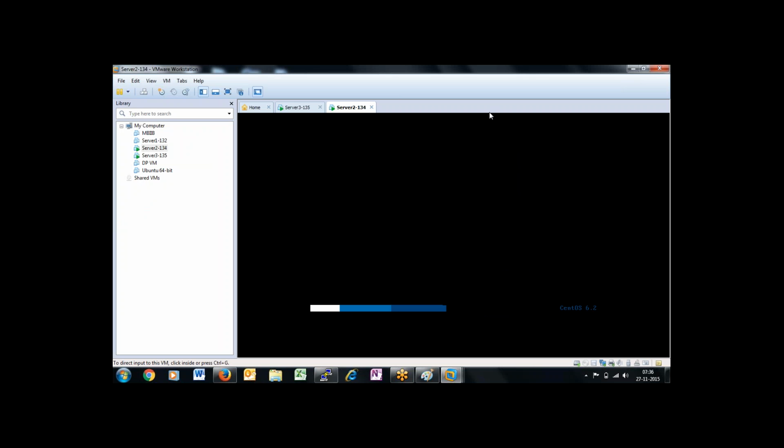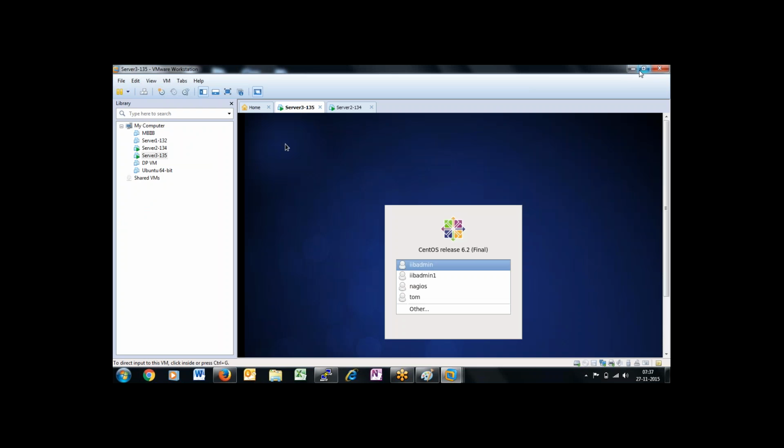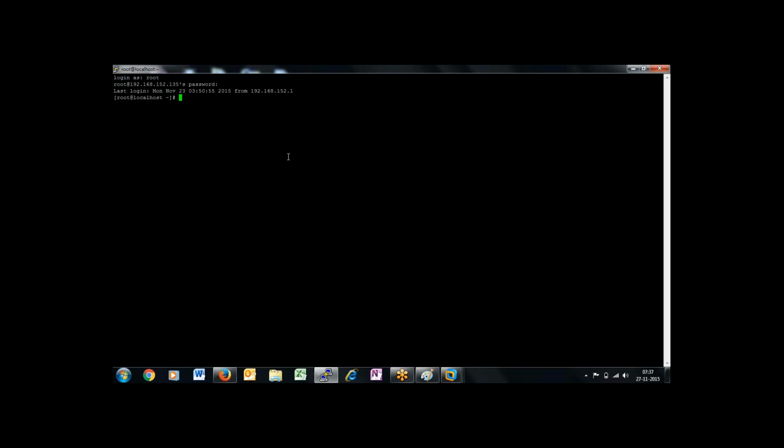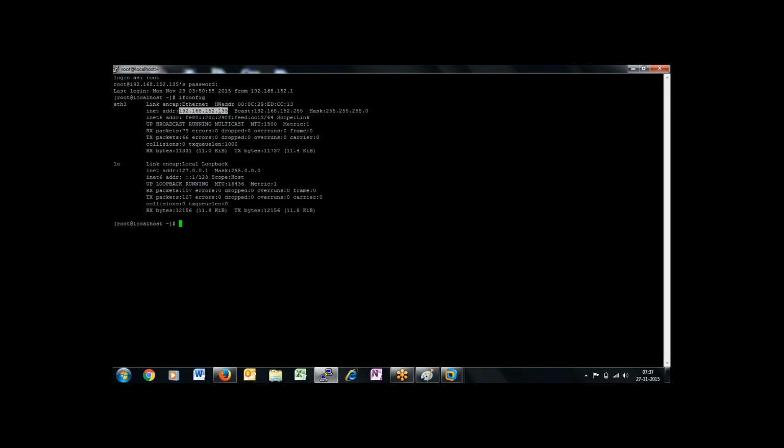So at both places we need to create queue managers, and you need to identify whether MQ is installed or not. If MQ is installed, you need to create a queue manager, create a remote queue definition, create an XMIT queue, and create a sender channel. So let's go to the 135 machine first. You can assume that this is the source machine.